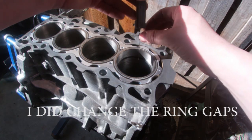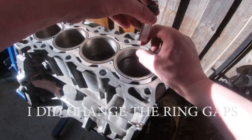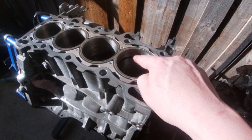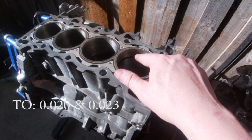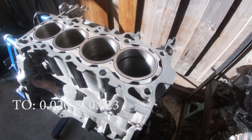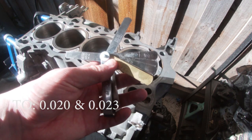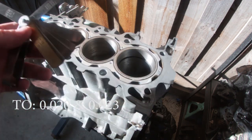Feeler gauge is out, measure the gap. Now I've set the bottom one to 0.021 thousandths, or however you do that in American. That works out to be 0.533 of a millimeter in the metric measurement.